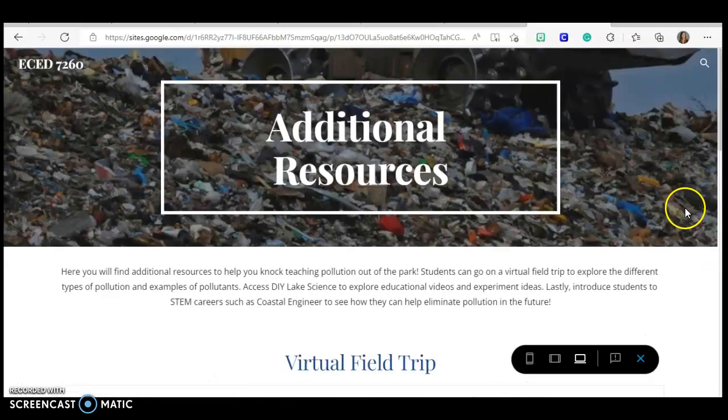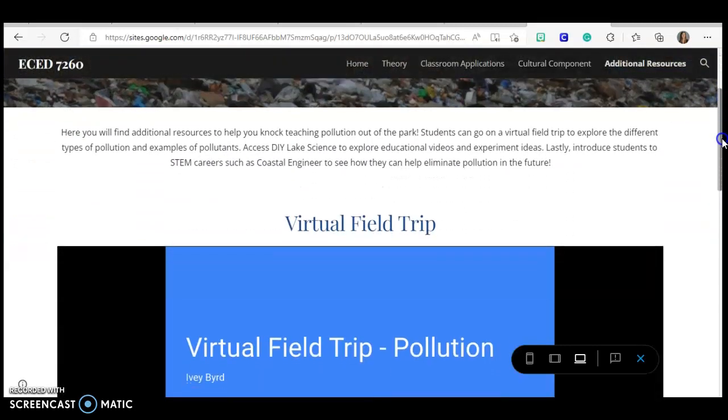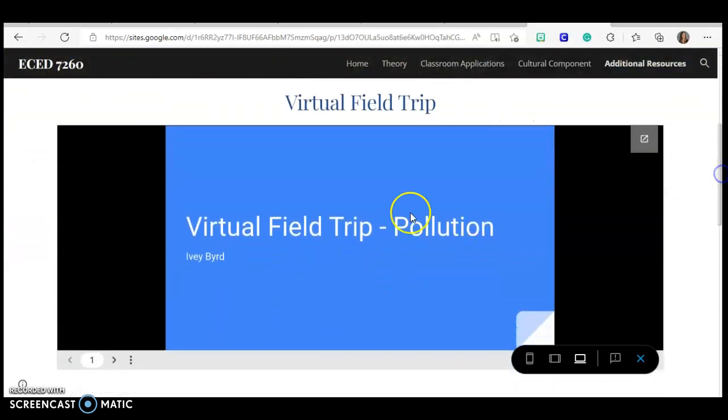Then lastly, some fun little extras. First, you have a virtual field trip that your students can participate in. They are going to get to explore the different types of pollutions, different examples of pollutants, and ways that they can be involved in eliminating and helping stop pollution.